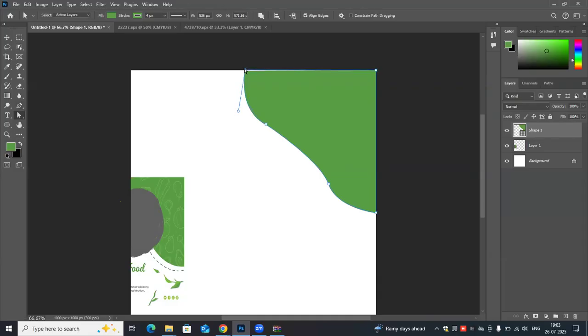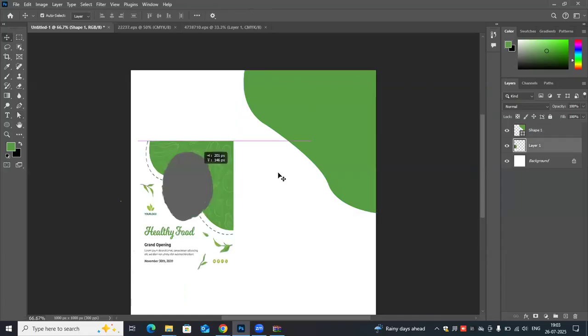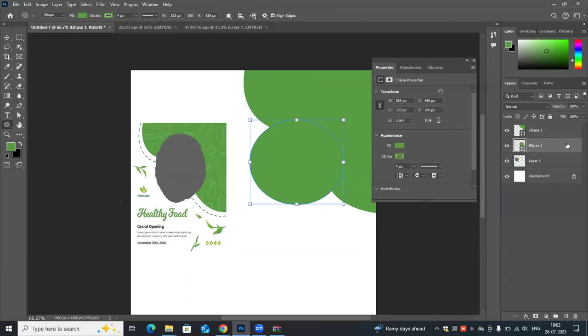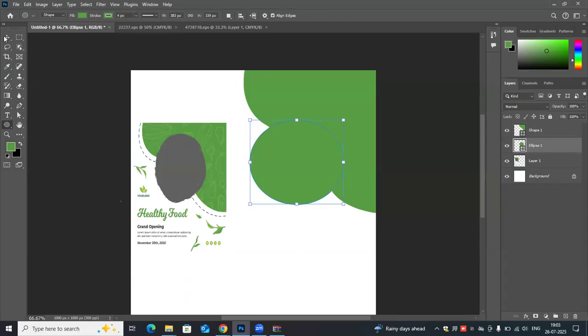Yeah, see. So this is the image you will see. Now what we can do is take a circle. Perfect. Doesn't matter if it's up.